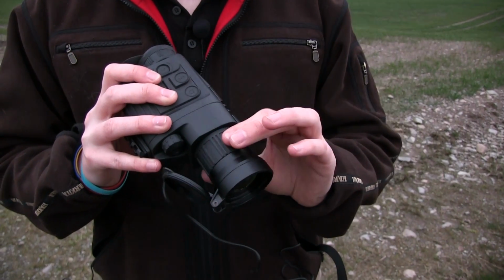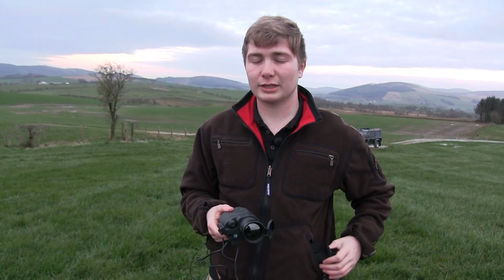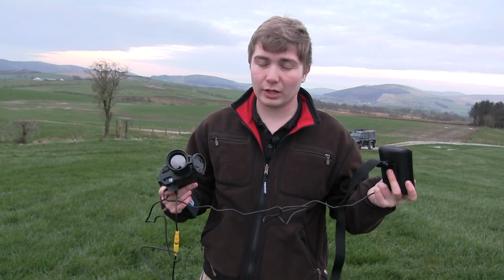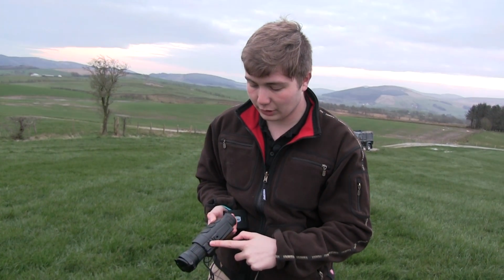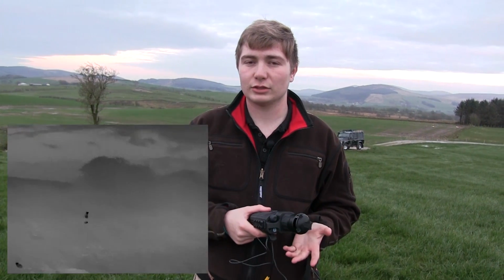It's got the 50mm germanium lens. It can either run on AA batteries or it can run on Pulsar's external power supply. You get two, or you can buy two, should I say. There's the EPS5, which we've got here, which comes with a longer cable and is the bigger battery, or you can get the EPS3, which mounts onto the Weaver accessory rails, which we've got here, or you can add the other one in there, and that it just fits directly onto there. It's a smaller battery and a shorter cable, making it a lot more compact and easier to use.